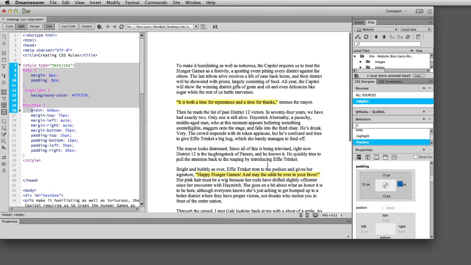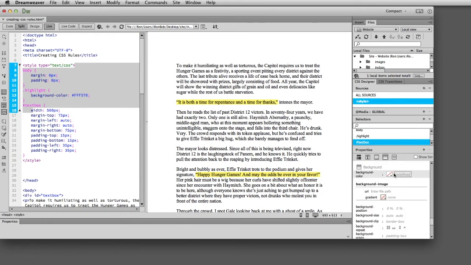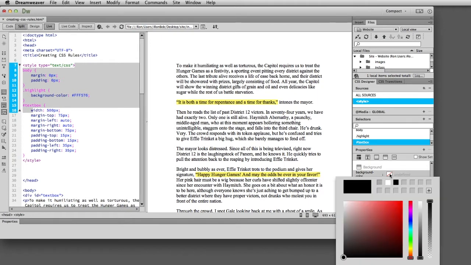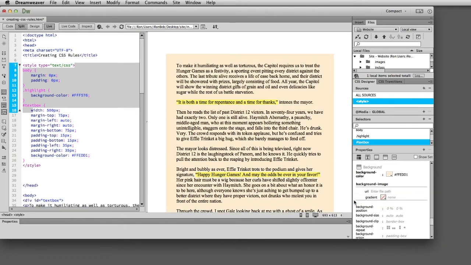Now you could kind of see this moving around as I did it, but you really can't see the effect of it. So let's go ahead and get the box filled with a color, and then you'll understand why I did that. So I'm going to click on the background box here. And for the background color of this, just going to make this kind of a light orangey tan. Okay, looks good. And there we go.